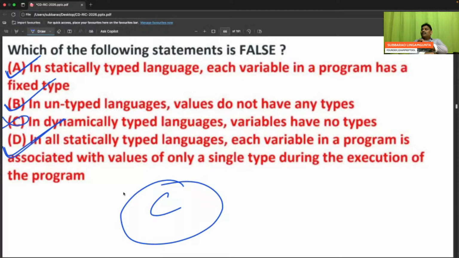Then after some time you can keep a character in a, and the type of a will say character. So in Python, a variable can have different types. In C language, the total program contains one type only. Fine.